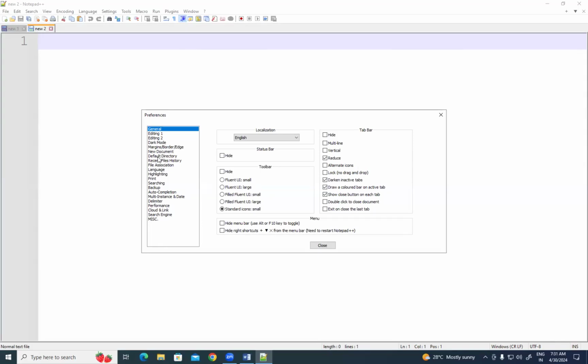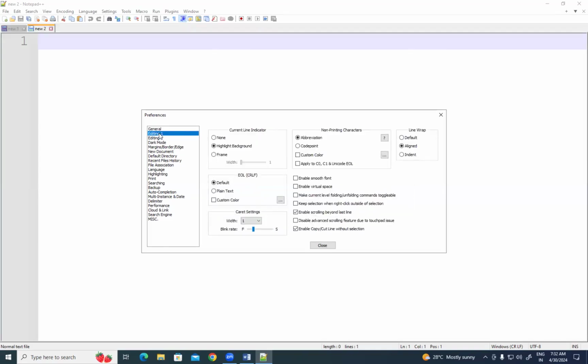Let's verify. Maybe it's language or new document default.